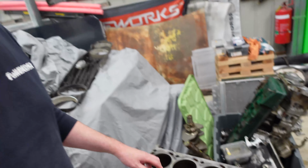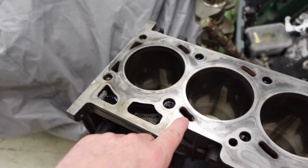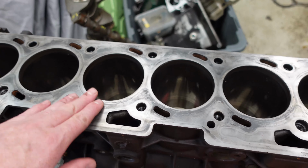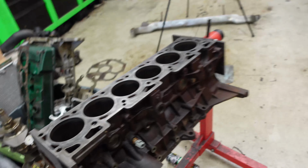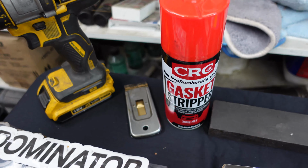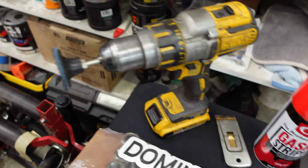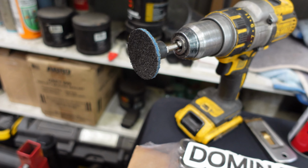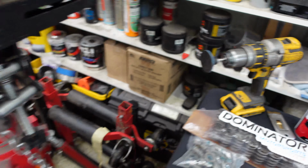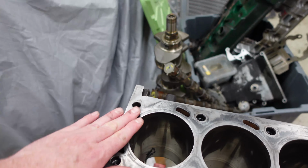So first of all, let's start from the bottom end. Here is the engine block. I've cleaned it up a little bit. To clean this, I used a gasket scraper, some gasket dissolver from CRC to really bite into some of that carbon, and then a roll-lock disc on a drill. Then the final finishing was done just with a stone.